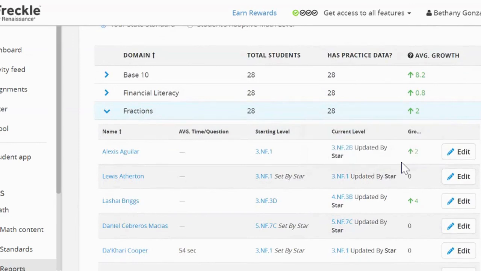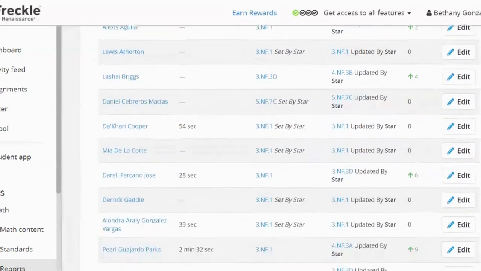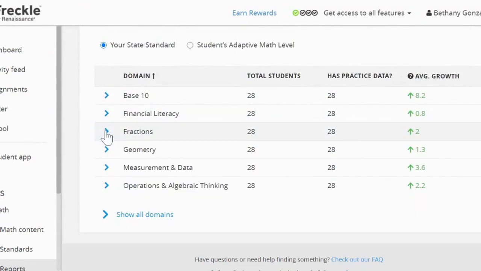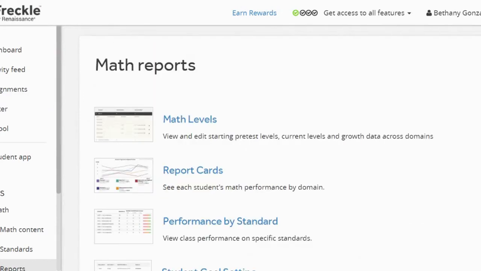And if you notice, it gives this little arrow up or down, and that means that it was updated by the star score. So you can check out by domain, and you can also check by student.